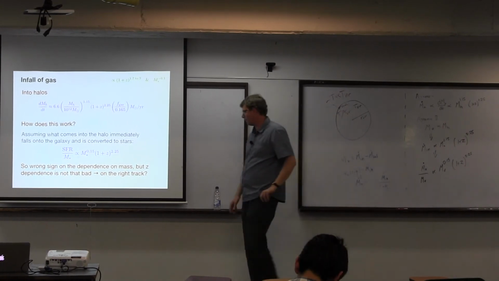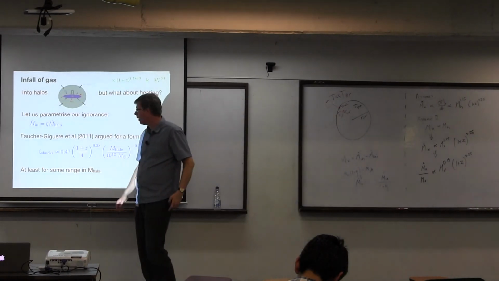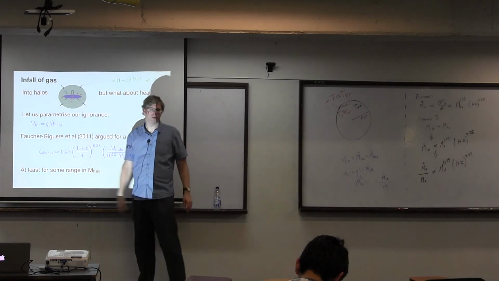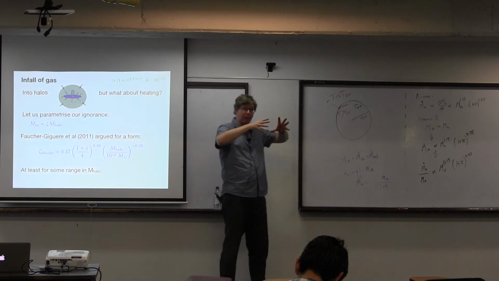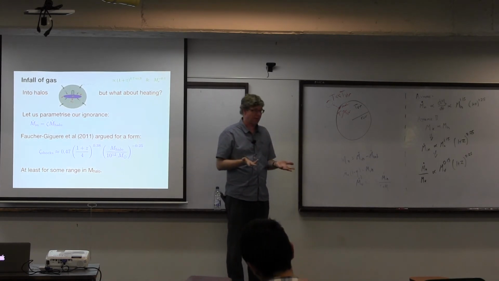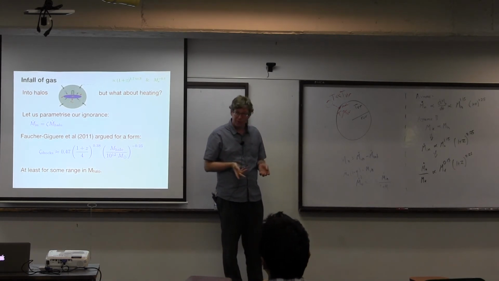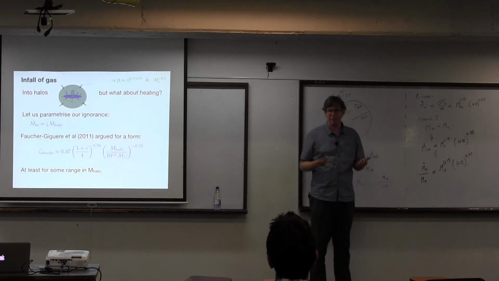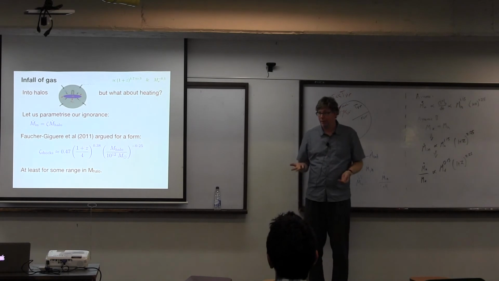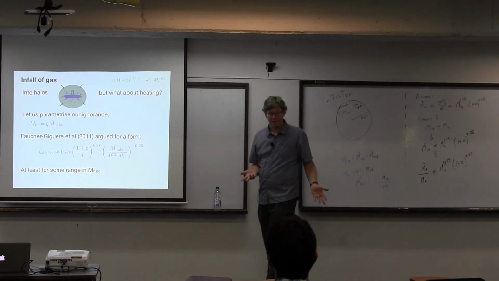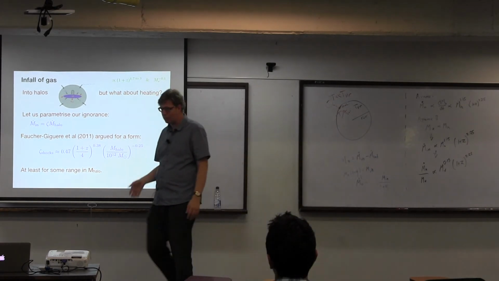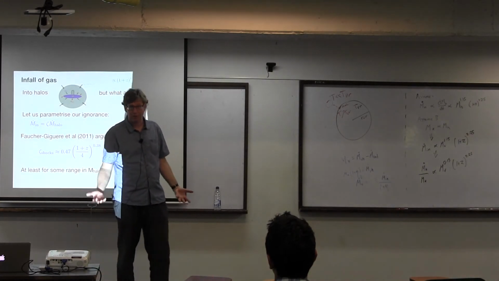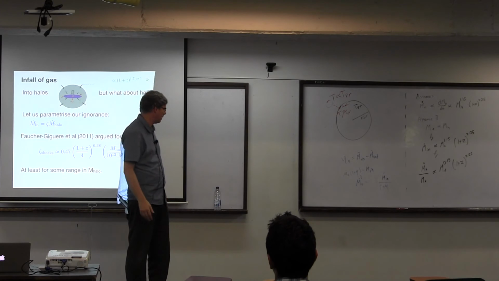So what's missing here? What's missing is heating. At the moment I just said, oh, the baryons just rain into the halo and then they form stars. But I also said earlier that they get heated when they come into the halo. It's completely missing that, and that heating was a big problem. That was what I was saying, right? It's not something that you can trivialize. You can't ignore the fact that it gets heated, because it is a crucial stepping stone.